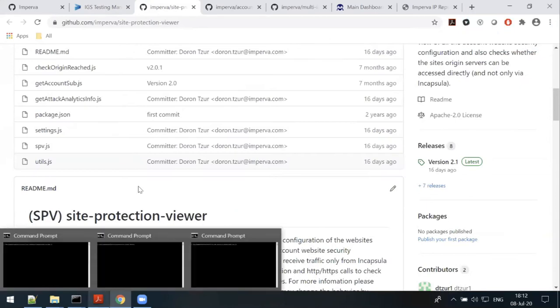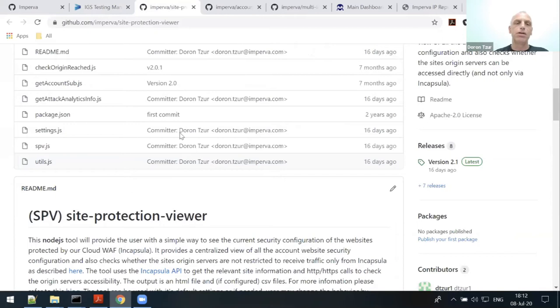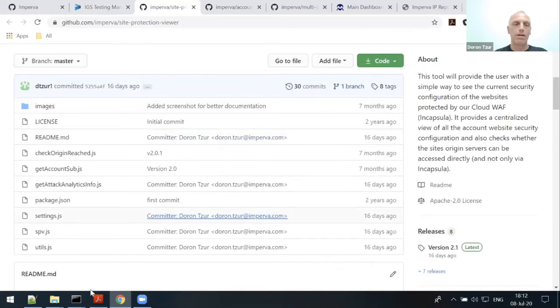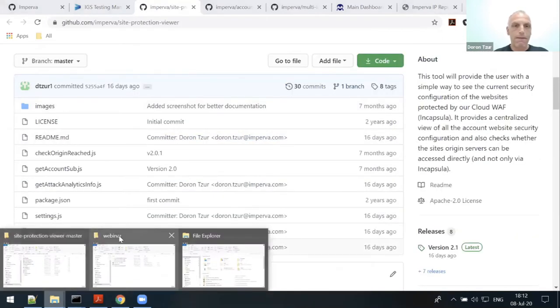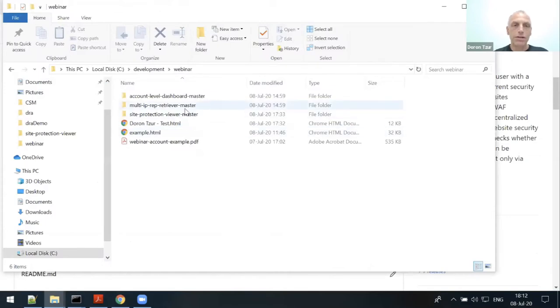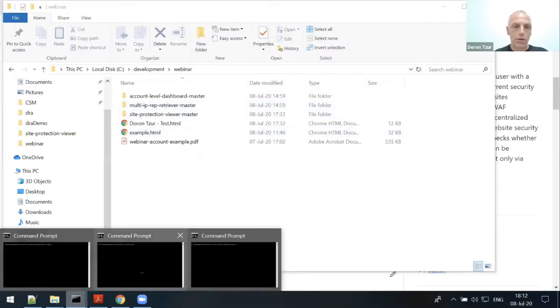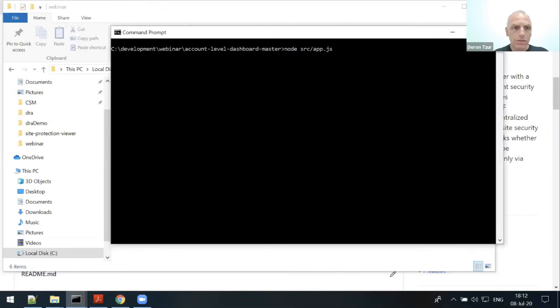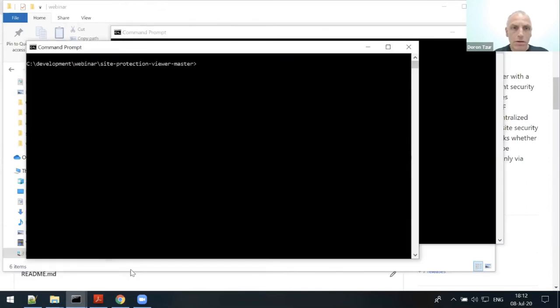So I installed the system. I took the information from the GitHub, and now I have it in my directory. I will go into a command prompt.